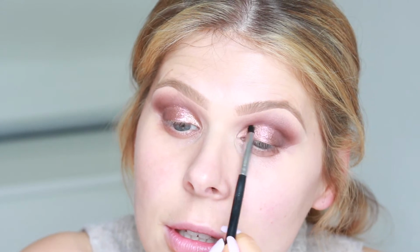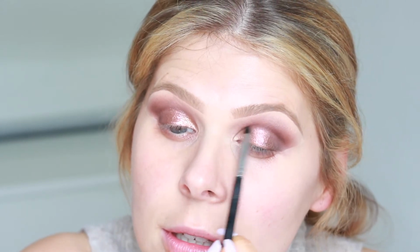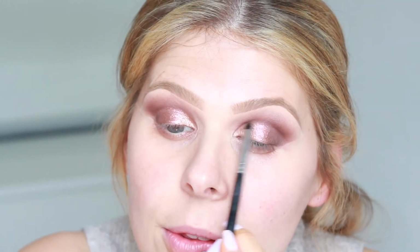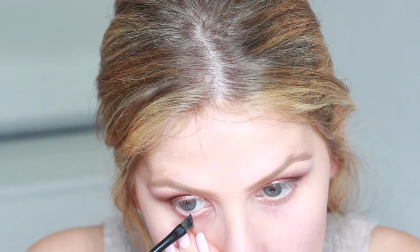And then I took a little bit of the Shimmering Pearl eyeshadow and I just popped it onto the inner corners, and I actually used a tiny little detailing brush to do this because I wanted to see how effective it was on a brush rather than using my finger. And if I dampened the brush with a bit of Fix Plus and then popped it in the eyeshadow and put it on, it worked just as well. So if you're not into using your fingers, it'll still work with a brush.